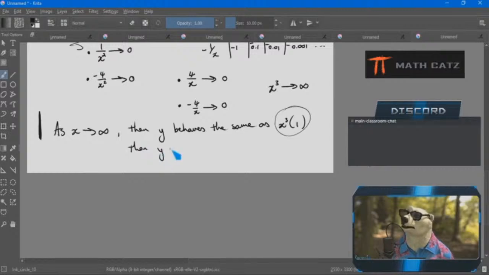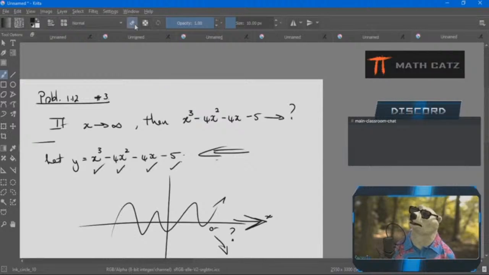Therefore, I can conclude that my original polynomial that was more complicated also gets bigger and bigger in size as x gets bigger. I don't know what's happening in the middle. All I know is eventually the y values will blow up as well. If x is big enough, then, or bigger and bigger, these function values, these y values, will get bigger and bigger. Now, this was a whole thing because it's our first example. It doesn't always have to be a whole thing like this.